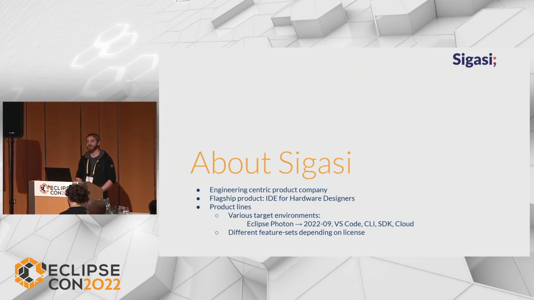What is Sigasi? Sigasi is an engineering-centric product company. We're a real product company, so that means we don't do consulting. We actually make a product and we sell that with a software release. What do we make? We make an IDE for hardware designers. So these are people who make digital chips. So actually we make a product for digital hardware design.